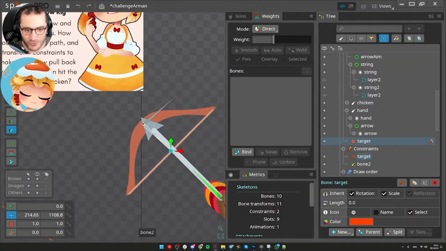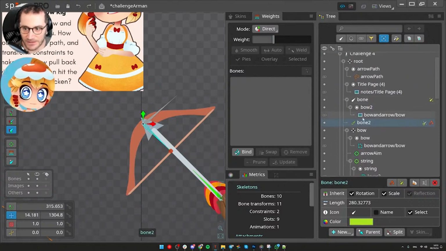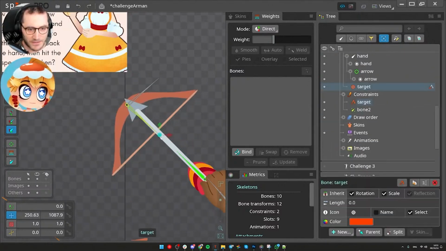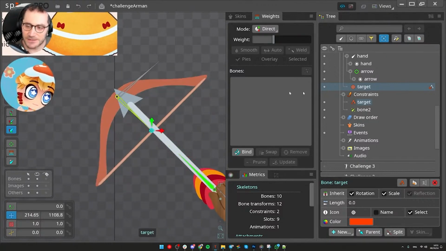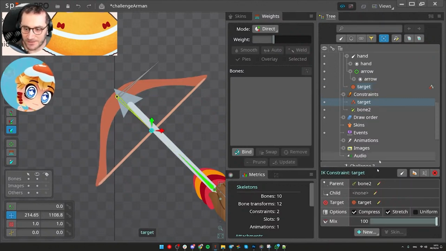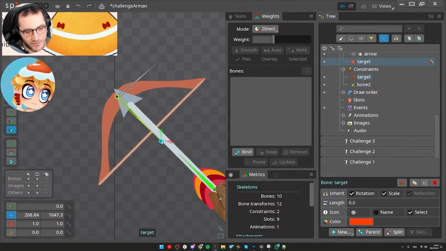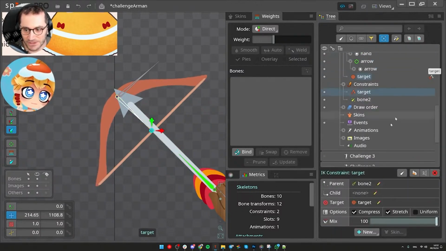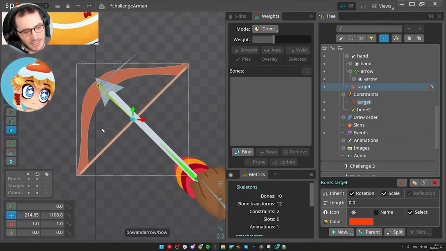So basically what I want to do is to take the scale from this bone and put it here. Okay, this bone should be outside. So this way I can control how much I want to scale it. So I can set it to maybe a weaker value. So the string will go even farther, but the bow will stretch a little bit to show a lot of tension there. Otherwise you might not feel that tension.